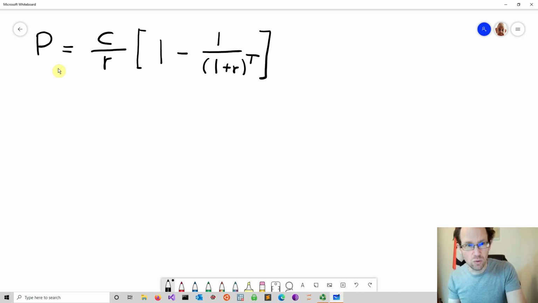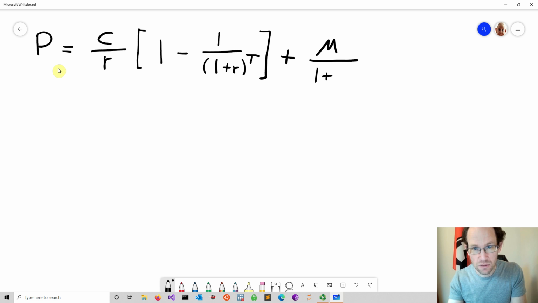Again, of course, you might like to modify this for semi-annual payments, which of course means I have to adjust the coupon rates and I have to adjust the yields. I don't do this because mathematically it doesn't make any difference, it's just a different scaling. And here we add our principal amount, which I denote M, and then 1 divided by R, our discount rate, to the power of T.